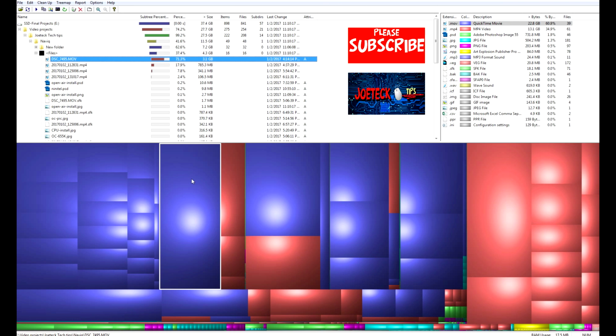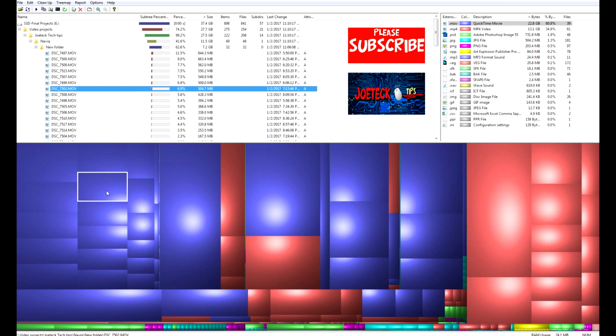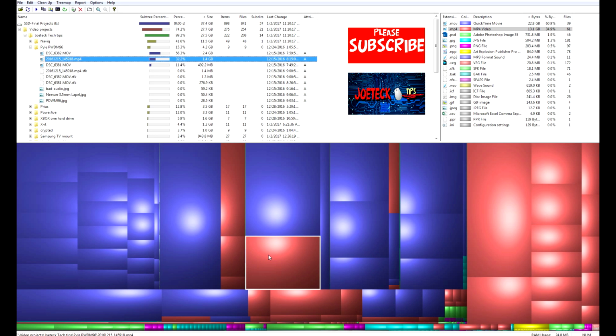So if you want to highlight this, you can see what file this is. It tells me up here it's a movie file and it's taking up 71.3% of this particular folder and it's 3.1 gig. You can click on any one of these boxes and it'll tell you the file size. Now all this stuff that I have here will stay. It just is more of a tutorial on how to use this program.